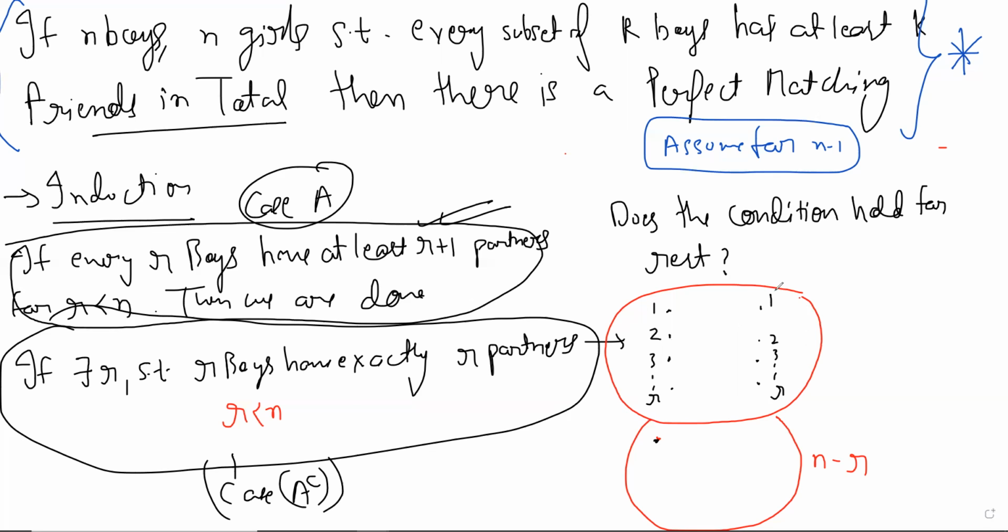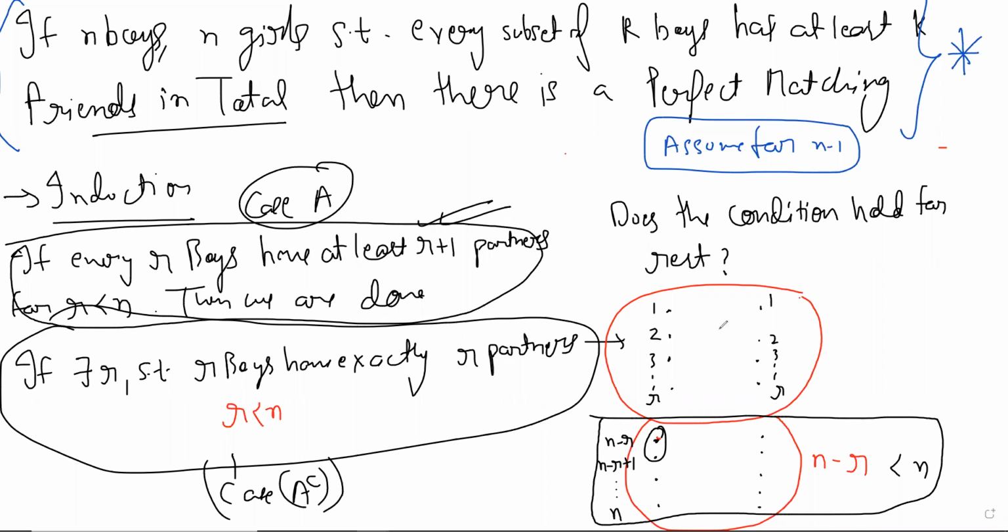But then we have to still do it for the remaining N minus R people. You have to get them matched. So how do we get these people matched? That is the question. You see, this N minus R is also less than N, right? So we have to basically check that the condition holds for these N minus R people also. What condition? The initial condition. You have to check that this initial condition holds for these N minus R people also. So if you pick any two people here, you want to show they have at least two friends, in these only. Now we cannot go outside, remember. We cannot ask for friends from outside, because even if there were, now they are not available.